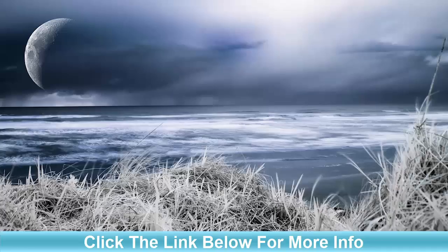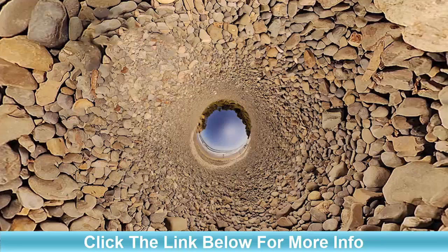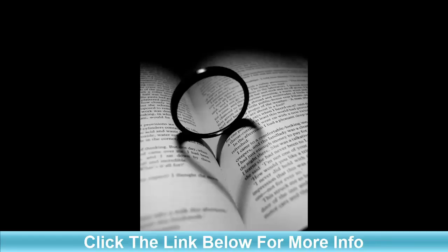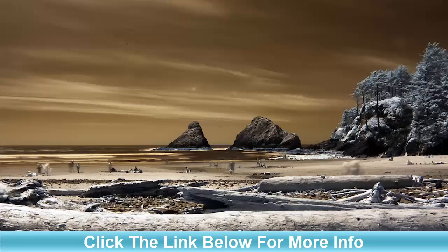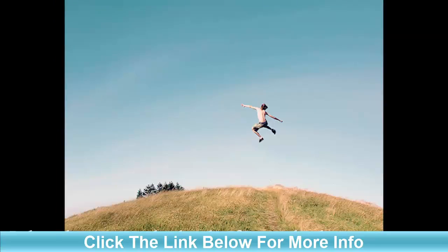These pictures that you're seeing right here — all of these pictures were made with a Nikon D50 camera, which, if you don't know what type of camera that is, it's the first basic entry-level DSLR that Nikon released back in 2005. Because they don't make this camera anymore, you can actually get this one used for $230 on eBay — that's what I found recently. Or you could get a newer camera at the most basic entry-level model and still be able to take cool pictures just like what you're seeing right here.